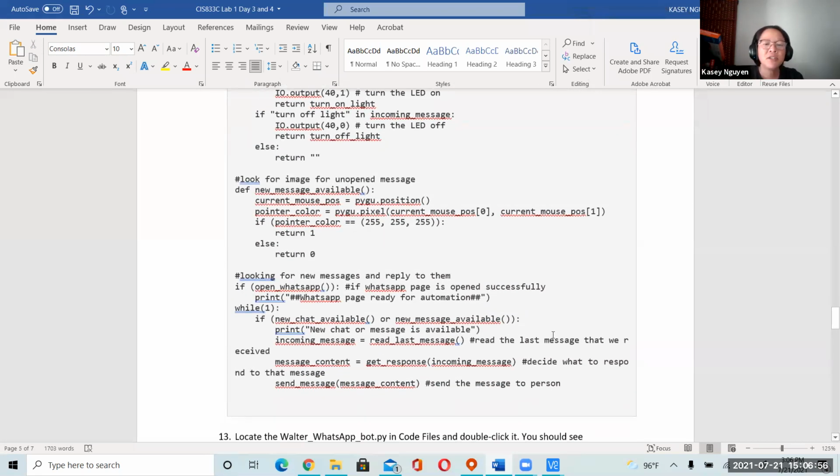Then we also need to check for unopened messages. So this function is going to go to the position and look for a specific color. And if the color is on, that means it's not open, and it's going to return 1.